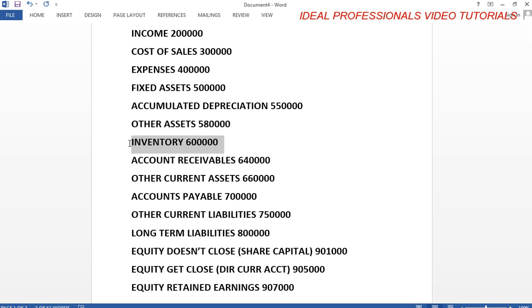Then it will come under inventory. Assuming we are into manufacturing, we can create 3 accounts under inventory. That is, we can say finished goods, work in progress, and raw materials.